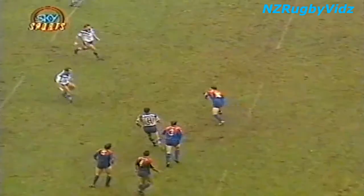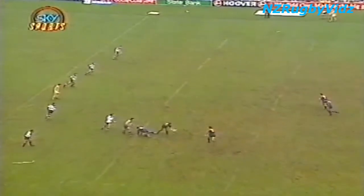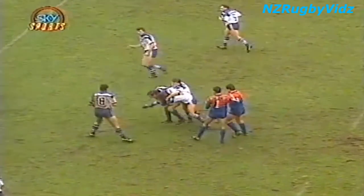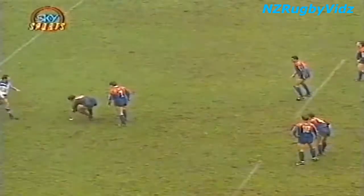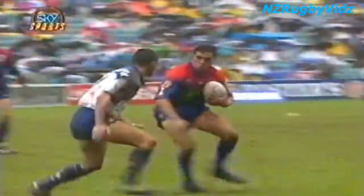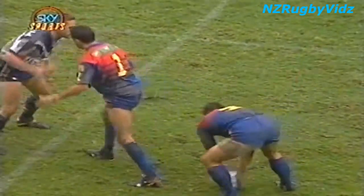But when you do put the ball in the ground here, anything can happen. As we've said, the conditions are very, very poor for handling down at ground level. And Newcastle able to get another set of 6 tackles against this Canterbury side. Hagan taken down by Darren Smith and Bruce Maguire. Glanville a dummy half. Gordon comes the blind side. Gordon wrestled to the ground there by Jason Williams.